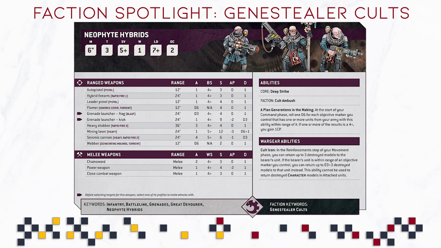So all in all, I think that the Neophyte Hybrids are going to be a mainstay of the army. You're going to bring quite a lot of them simply to ensure that you're going to get some of your CP back. And they are quite durable and kind of a little bit like bugs that just don't want to die. Because either you kill them wholesale, as I said, and they come back as blips. Or if you don't kill them outright, they come back with either 3 models or D3 plus 3 models. They are very reminiscent of bugs in that way. So really cool data card in my opinion. The weapons look very promising, especially the mining laser. And yeah, let's move over to the Patriarch.